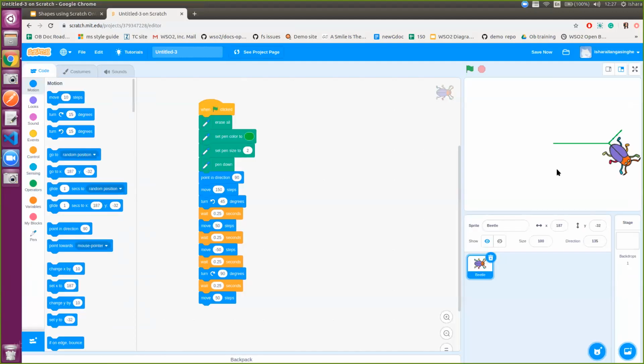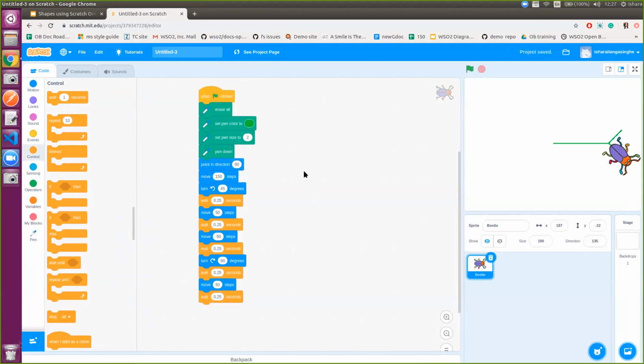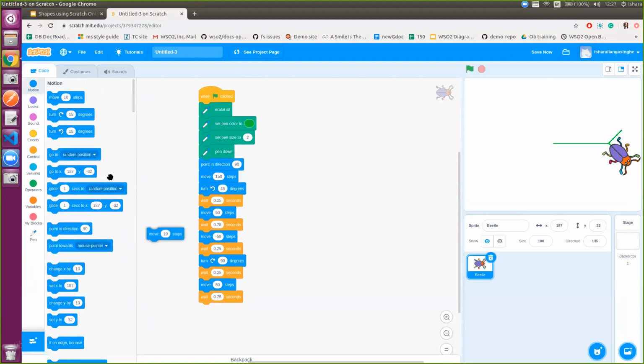So let's try to get it back also. Like get the beetle back to the starting point. That's what we have to do. I'm always using these wait blocks. So now the beetle is here. I have to take it back.